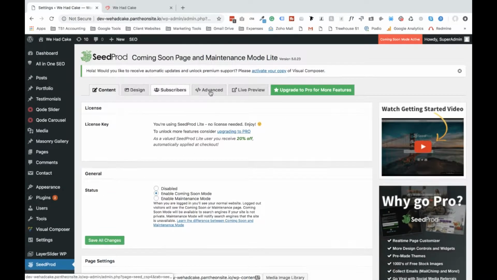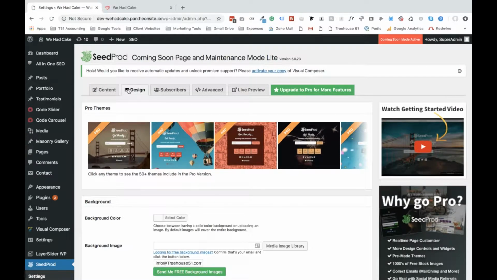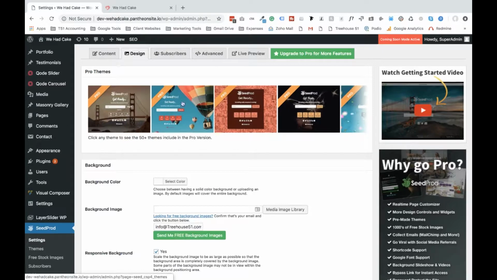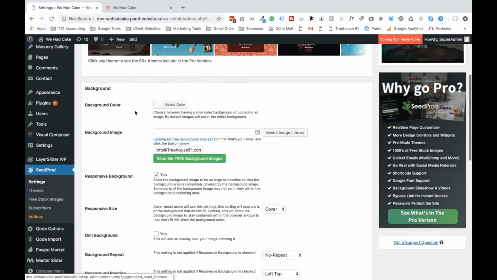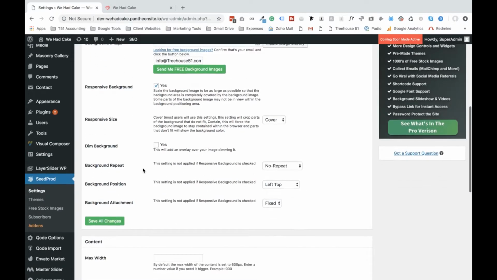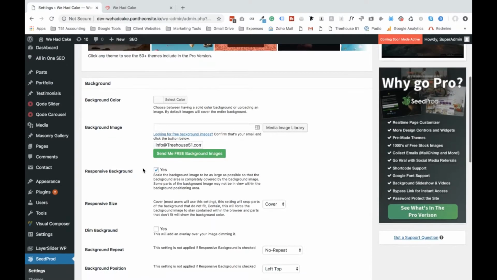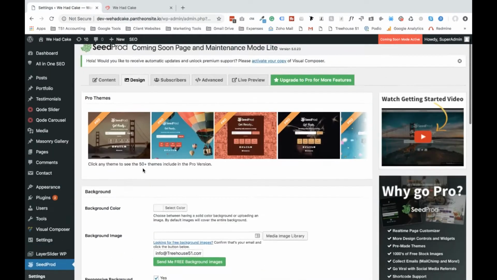Now I'm going to show you quickly these other features in case you're thinking about buying this tool. Well, we've never really thought about buying it because we just don't need it. The free version does more than enough of what we want. Still, here are the options. If you buy it, they do have different themes which look kind of cool. But you can also update the background color and add an image if you like. That's not something that we're really interested in doing because this is a coming soon page, so there's not really a big point in doing that, but maybe you guys do have a reason to do that, you could.